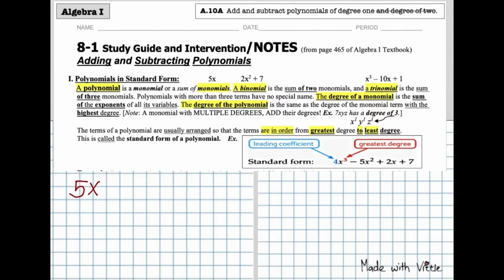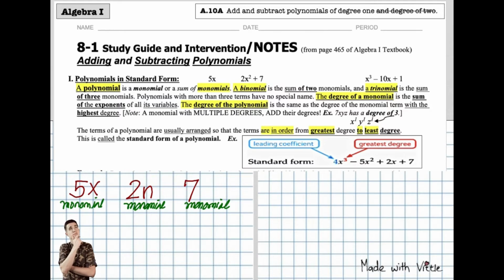The word monomial means it's just a single term, as simple as that, like 5x, or 2n, or maybe just a constant 7. What are binomials? Binomials, of course, by the keyword bi, means there are two of them, so it consists of two monomials. That's why it's called binomial, such as 2n plus 7. Another example of binomial is 5x plus 2n because it consists of two monomials.